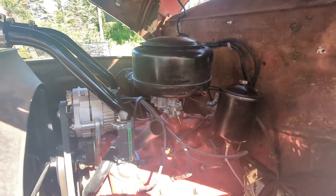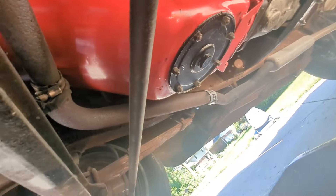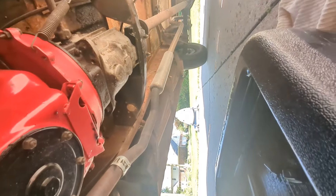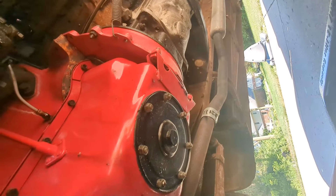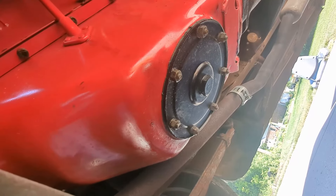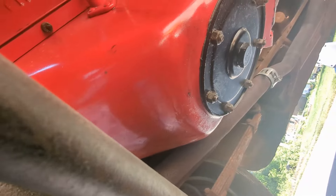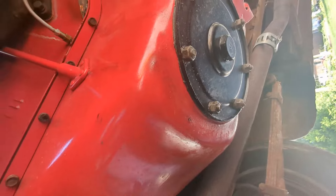Let's go ahead and get under this and drain out the break-in oil. This is actually my first time underneath the truck. You can tell from the shiny newly painted oil pan what's going on there. I'm guessing that is the drain nut because I don't see anything else. It's a little strange - every other car I've dealt with it's been on the side, and I've never seen it straight down like this. But maybe in 1951 that was the style. It's a big old nut - I measured about an inch, maybe even an inch and an eighth across. I don't have any sockets or crescent wrenches that big, so we're going to have to go with just an adjustable crescent wrench.